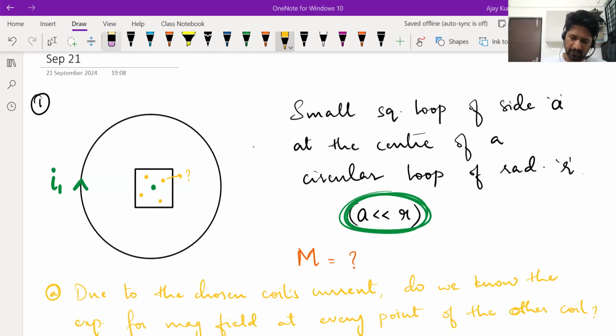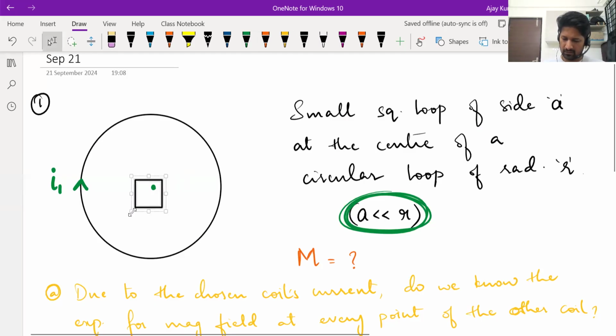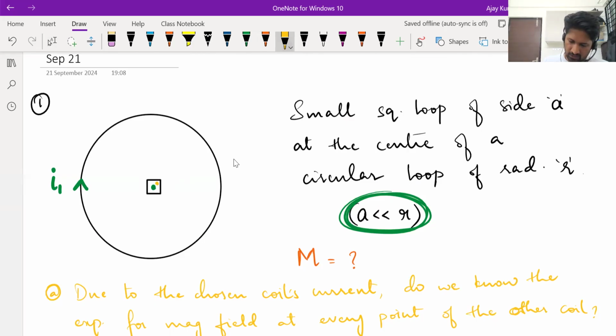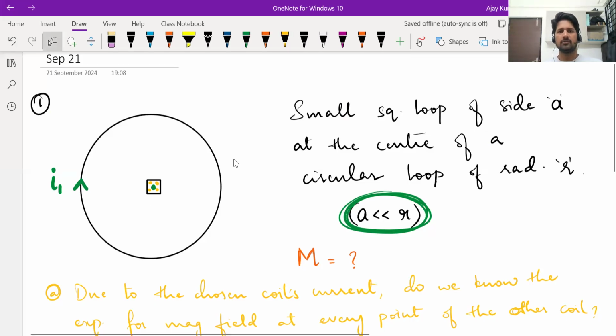Okay. But one thing we can take advantage of here is that the square given to you in the problem is a very small square. Compared to the size of the circle, the square is very small. And because the square is very small, even at other points of the square, okay, these yellow points that I'm marking, the field will almost be equal to that at the center of the circle. A slight variation will be there, but it's negligible. Okay. So what it means is we know the expression for magnetic field all over the square. Okay. Is this point clear to both of you? Isha, did you understand?